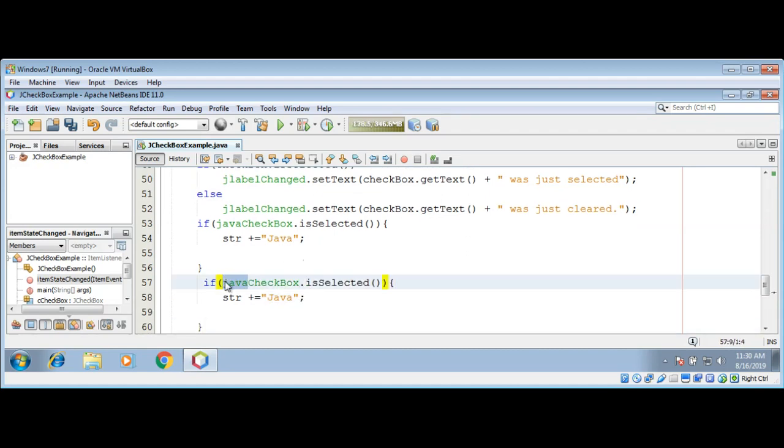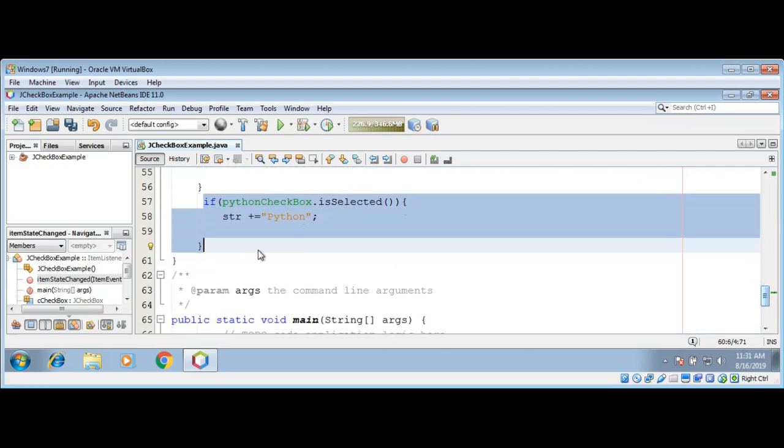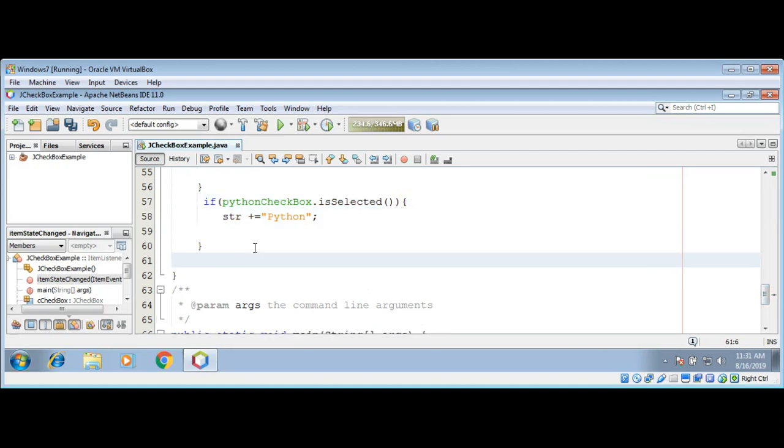Now it will be Python. If selected, then Python. And now for the last one, C checkbox.